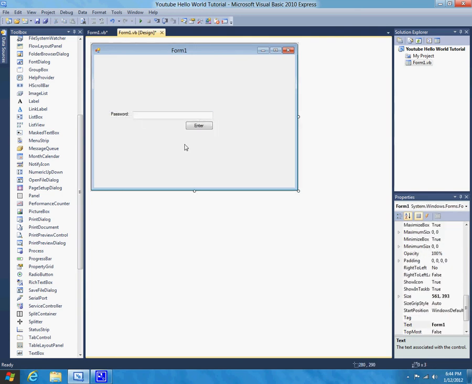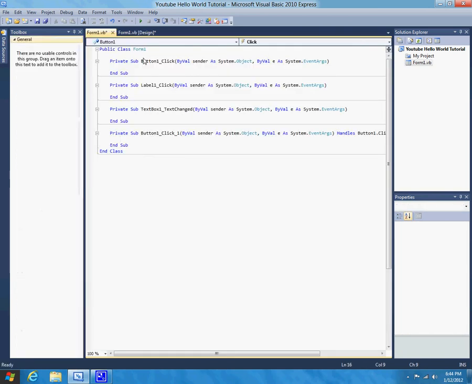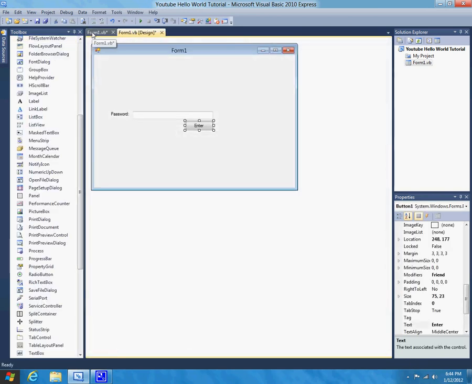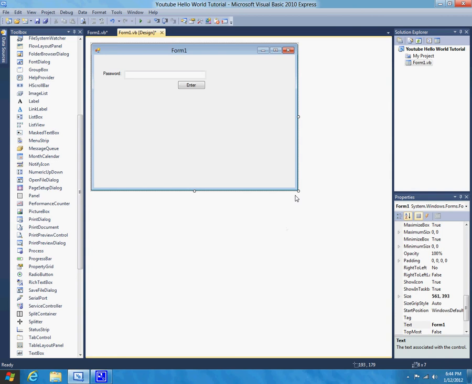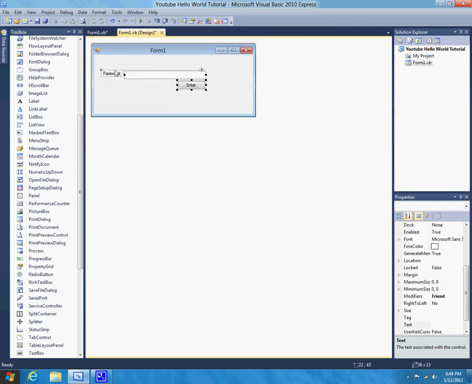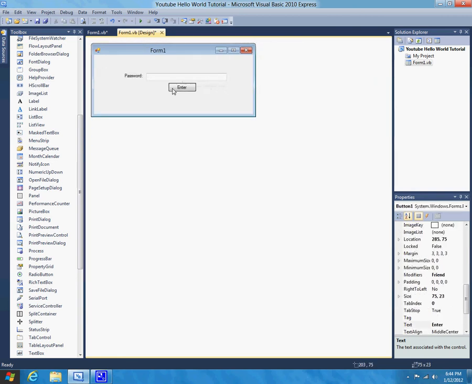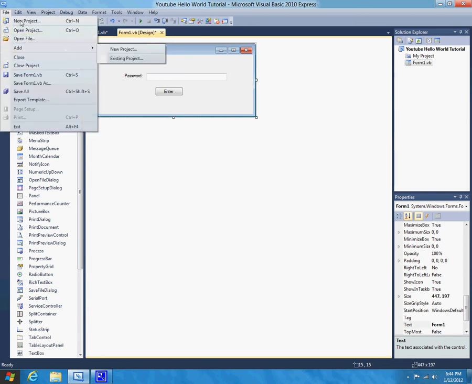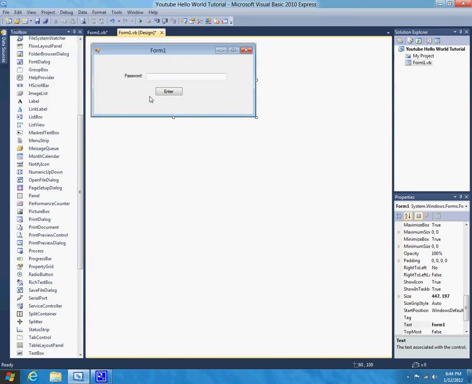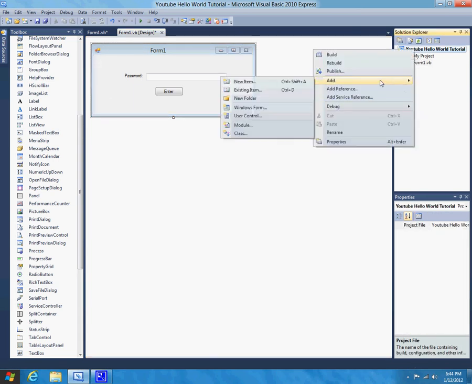Let's open up the code, and we're going to be using the same concept we used yesterday, where we said if textbox1.text equals so and so, then something else. But what we want is, if you type the correct password, we don't want to just change the text of something. We want to move to another screen or another form, as Visual Basic calls them. So first we have to create another form. You right click here, add, Windows form.